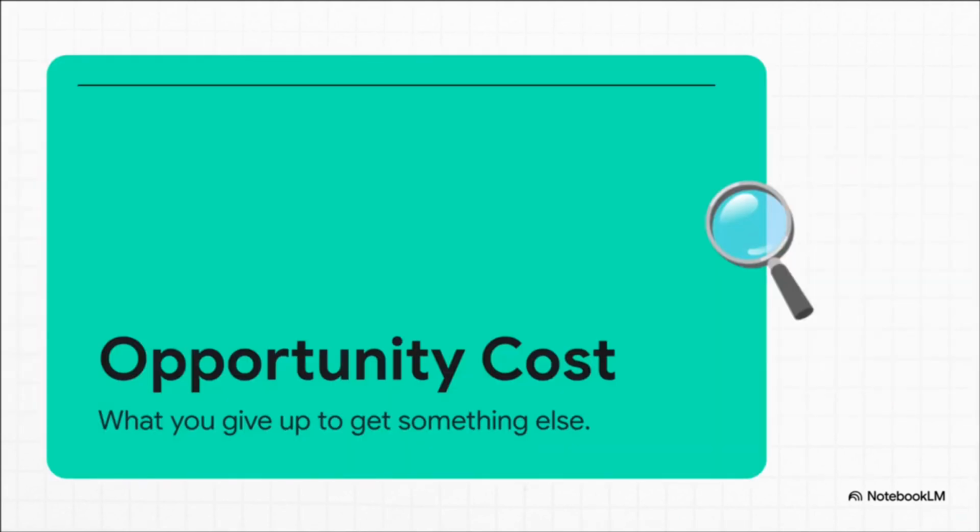So what on earth is opportunity cost? Well, it's just a fancy way of saying, what do you have to give up to get something else? See, the key isn't about who's the absolute fastest or who can make the most stuff overall. It's about the trade-off. For every ton of wheat Alpha decides to make, how much sugar are they not making? That's the real cost we're interested in.